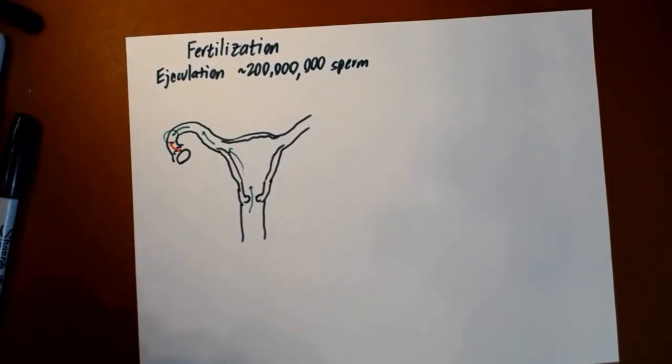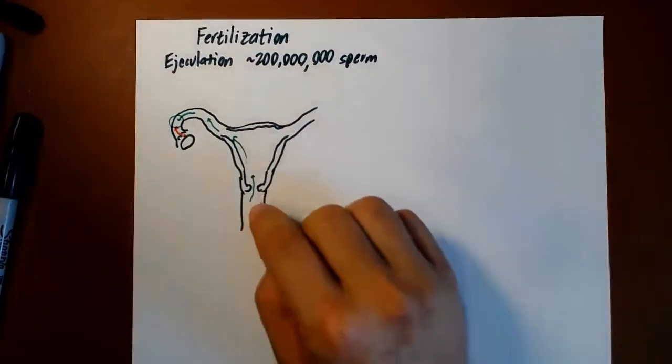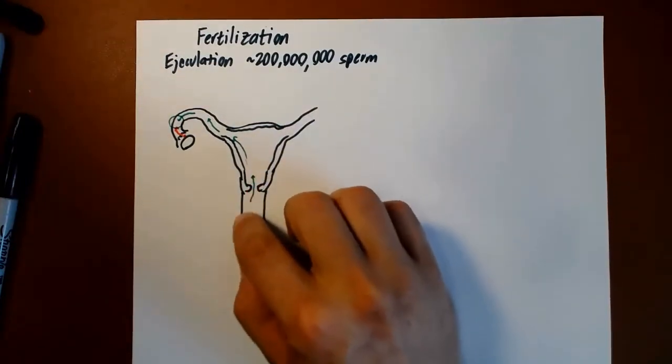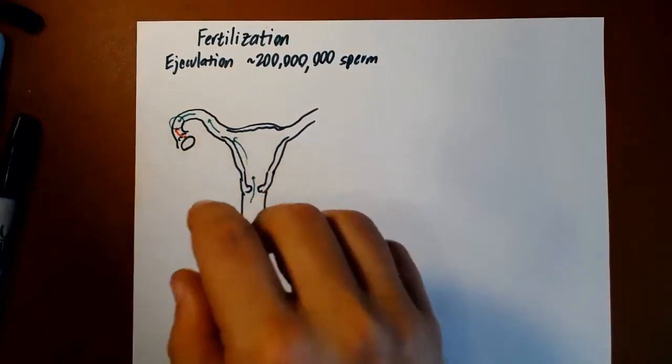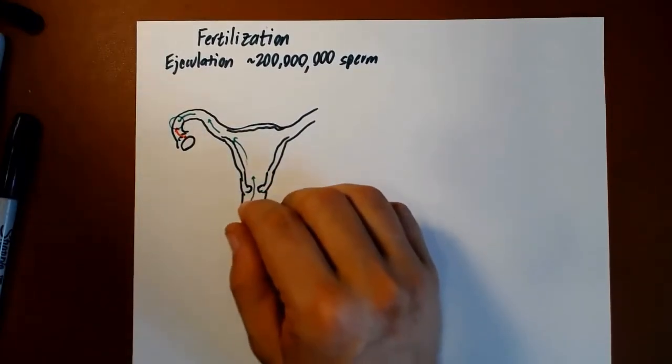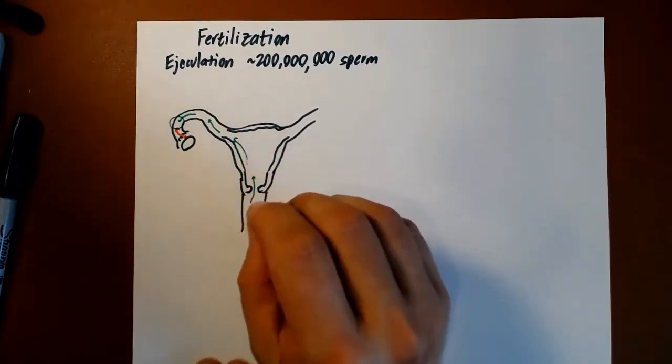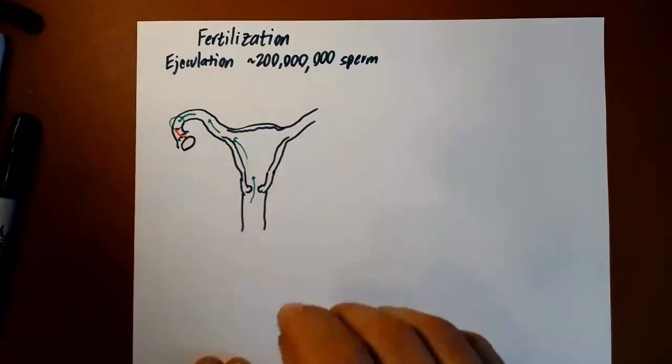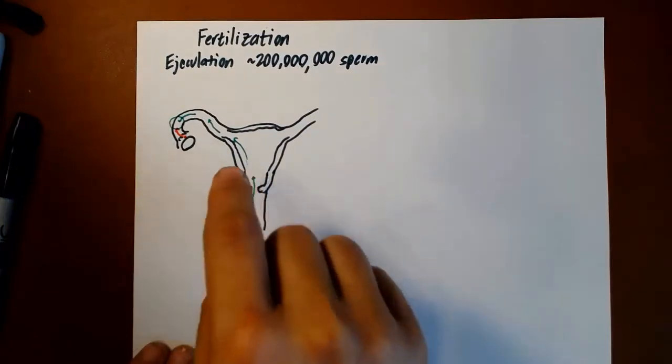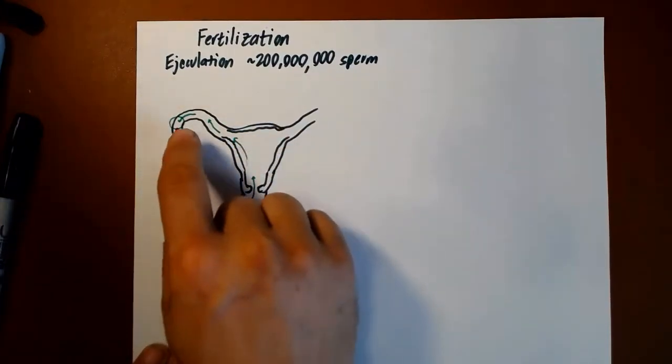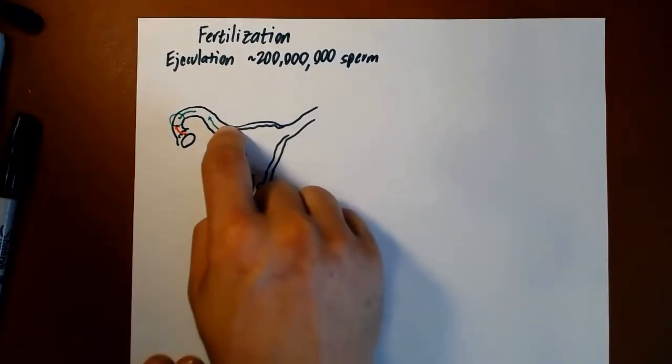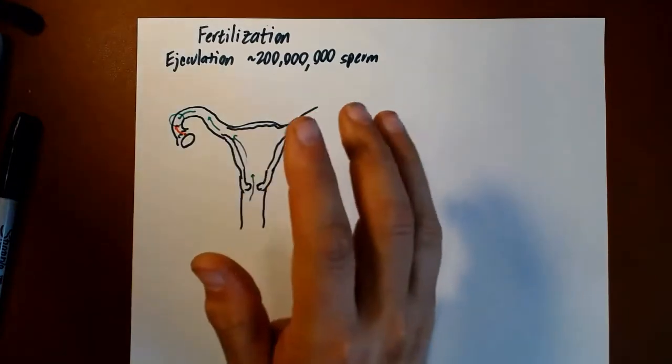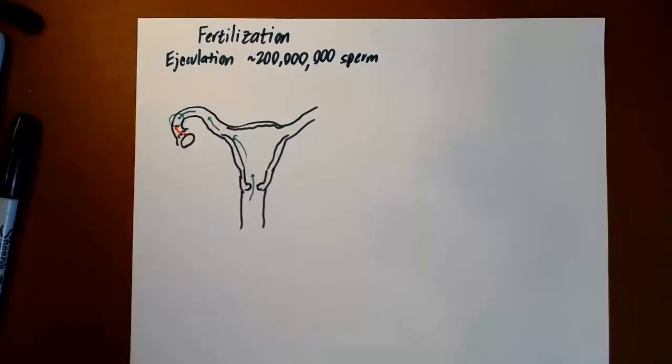The sperm have to move up here, all the way up this way, and it's in that area that they're going to encounter the egg. One of the reasons you need 200 million sperm is because this is a very hostile environment for sperm. The vagina and the uterus are both somewhat acidic environments, especially the vagina. That isn't very good for sperm, which is one reason semen contains buffers to neutralize some acid. The uterine environment has macrophages which catch and destroy sperm. It also has dead ends in the wall that sperm can get caught in. So there are fewer sperm coming up here. If we're ovulating from this ovary, there's no ovulation from the one over here, which means half the sperm are going that way and there's nothing for them. So there are not a lot of sperm left by the time we get here, but usually there are at least many dozens that get to this point.